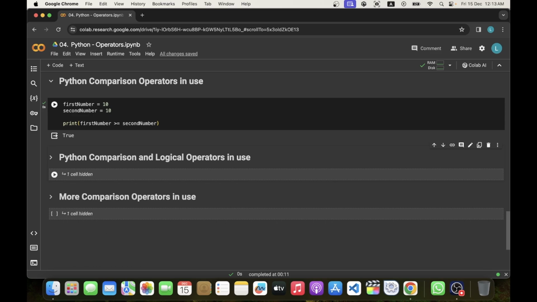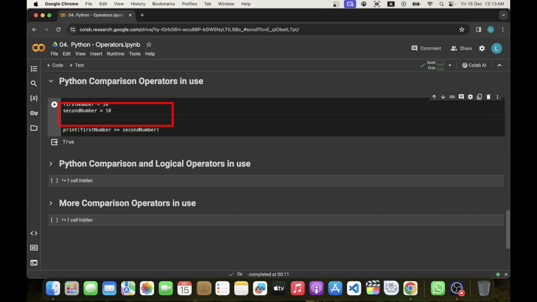Let's declare another variable and name it third number. And assign a value. Let's assign 9 here. Also change the value of variable second number. Make it 11. Now let's add a new condition with the existing condition using the logical operator AND.